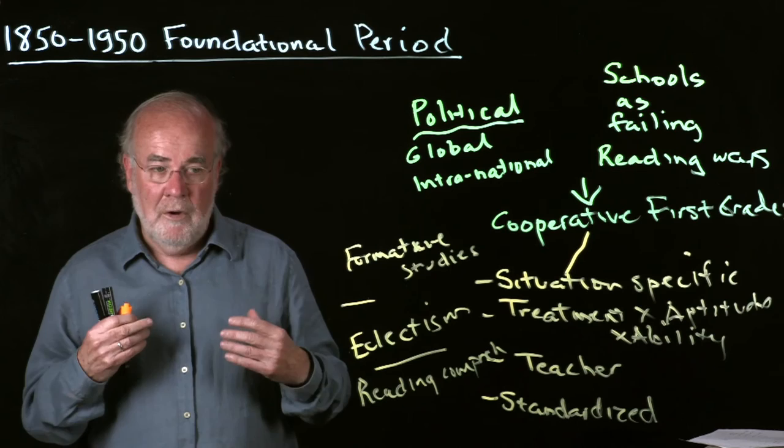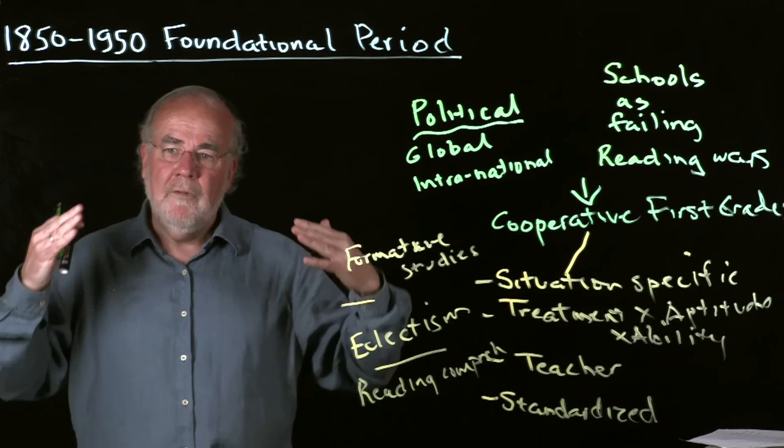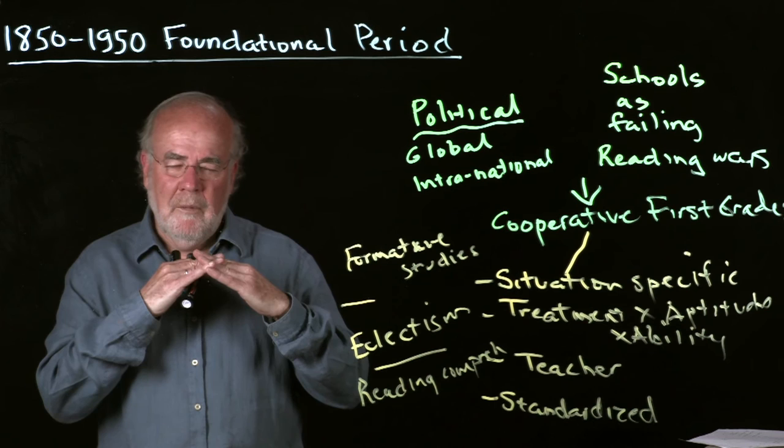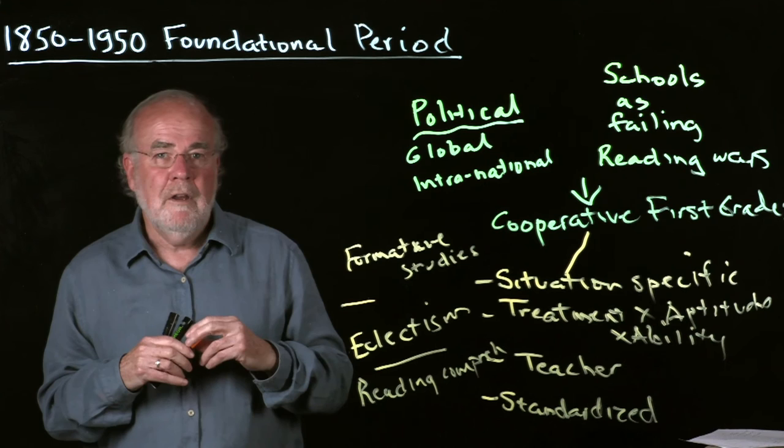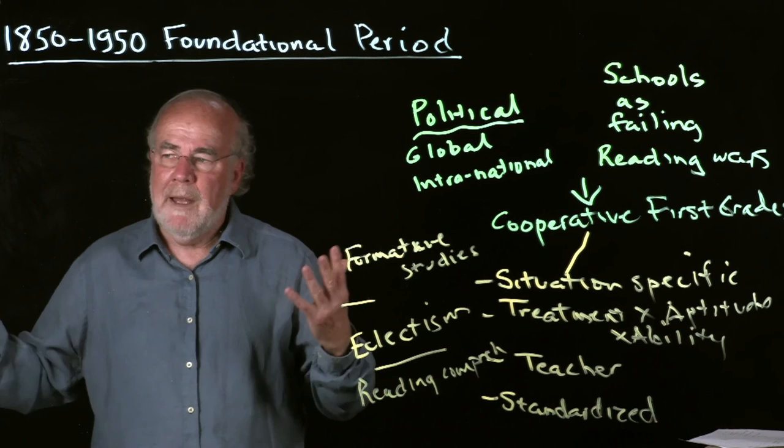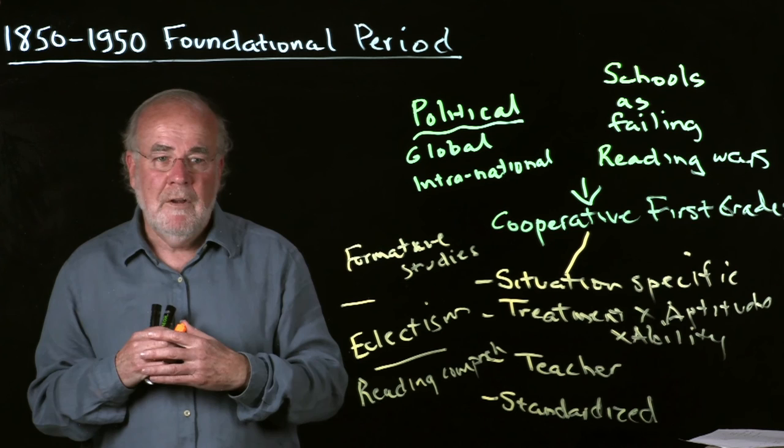And so, we had in this 60s period, this amazing precursor to what I found, where I sort of entered the field in the late 60s and early 70s, a growing interest, a lot of investment all over this world in the study of reading comprehension. It couldn't have happened at a better time, because scholars from different fields also were interested in this question. Scholars from computer science, artificial intelligence, scholars who were interested in linguistics, particularly psycholinguistics, and interested in shifting to looking at fuller text rather than just sentences. And other people were coming together in a sort of a confluence, which I think many of us agree perpetuated almost a zeitgeist in terms of a shift in our thinking about the nature of meaning-making. A shift in our thinking, which I think is profound, that should be viewed as a moment in history that is of significance. So, I'll expand upon these areas as we move to the next lecture, where I talk about these things in conjunction with talking about what I refer to as the cognitive turn. Thanks very much.